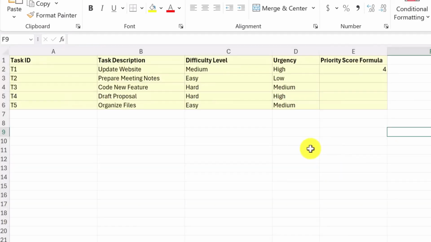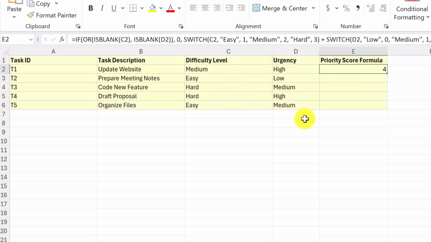So in this example, I started with an if statement, and then I'm going to put a nested switch inside of it. Let me explain what I want to have happened here. So we're going to look at this column right here. Look at difficulty level, and it needs to assign a number to medium, easy, hard, different numbers. And then it needs to look at urgency and assign a number to high, low, medium, and it needs to add these two together to get a final number. But at the same time, if any of these are blank, I need it to just return a priority score of 0.